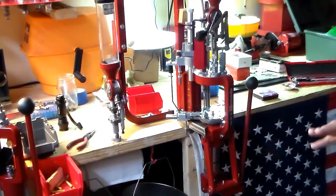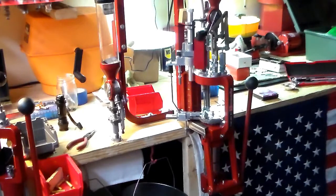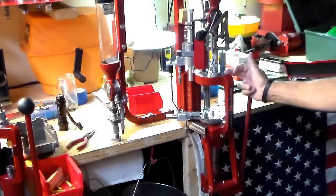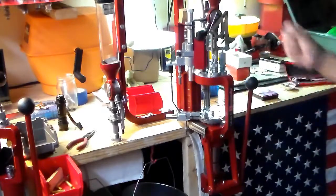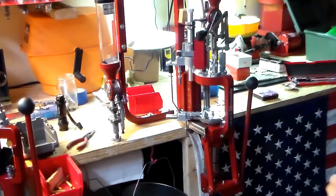There's no cheating, there's no getting it done quick. Take your time, triple, quadruple check. If you gotta put one die in the press, put one die, check, until it is absolutely perfect. And you're going to see how fun it is to be reloading. And you're not stopping every 50 bullets to fix something that is stuck.